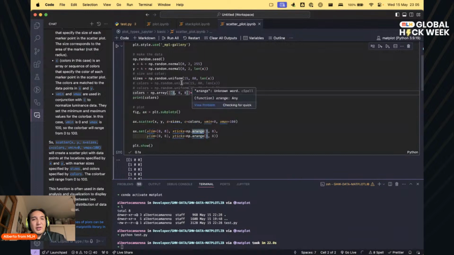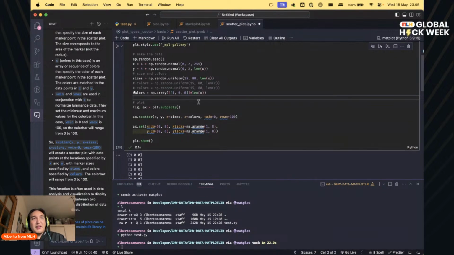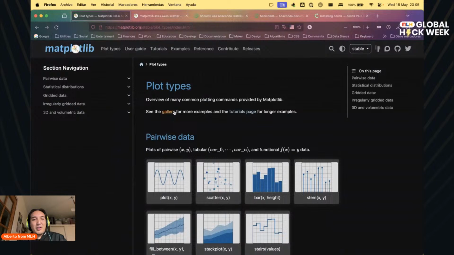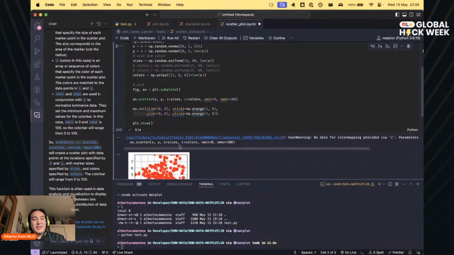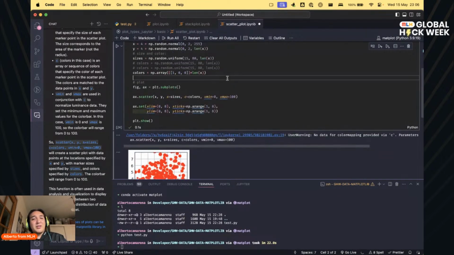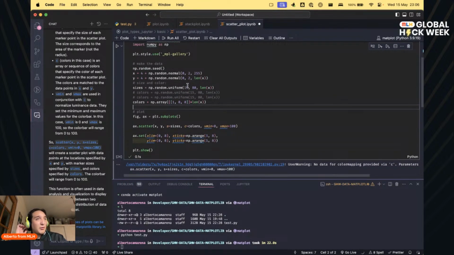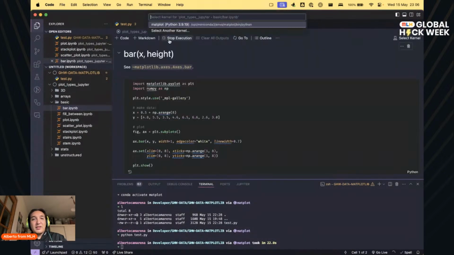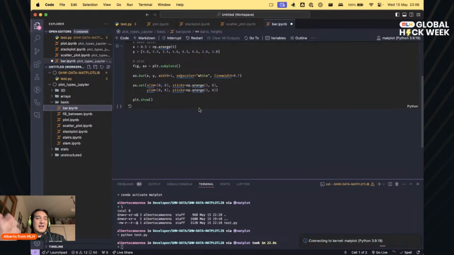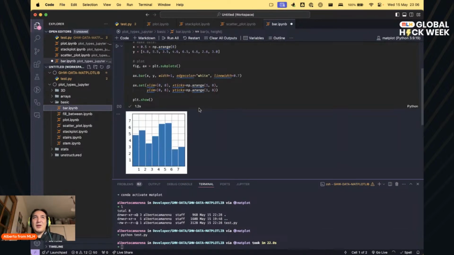But let's put more speed in this because we need to cover more plot types in this part. We've just seen two, which is great because we see what we can do, how we can do it, how to change color, how to organize them, and in which cases data represent what. But let's keep exploring. So thus far we've seen the scatter and the plot. Let's see now this one, that's the bar.